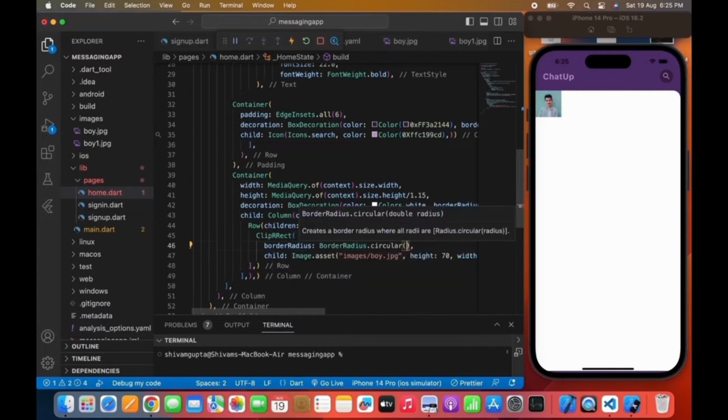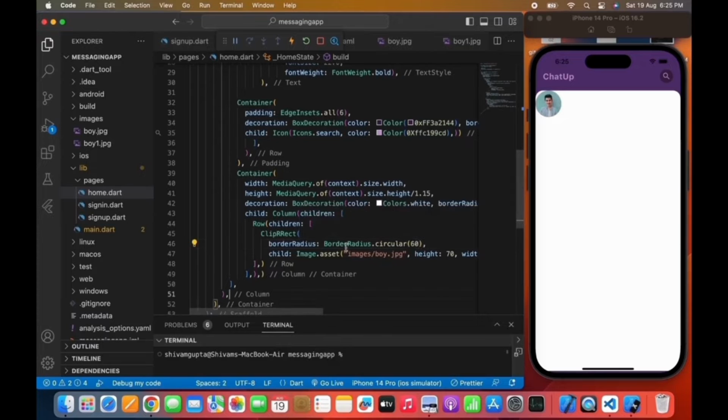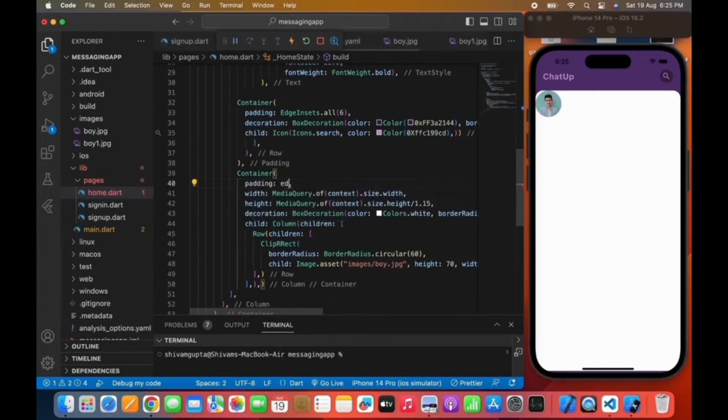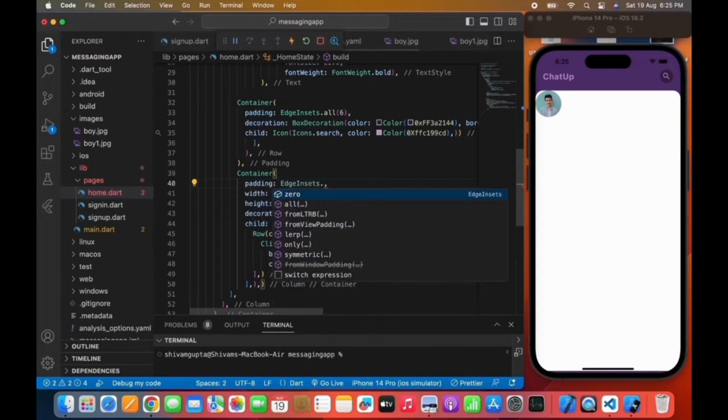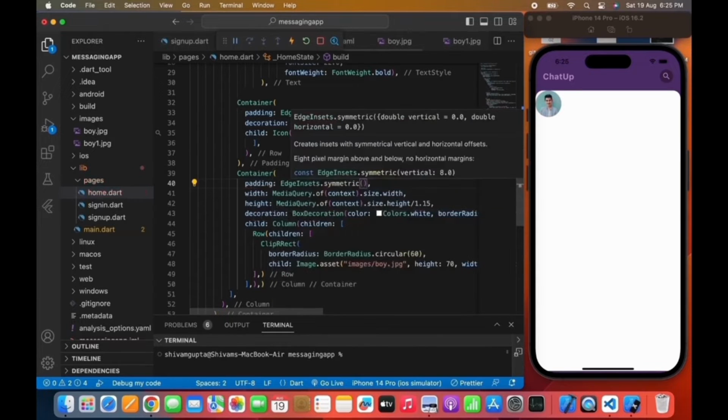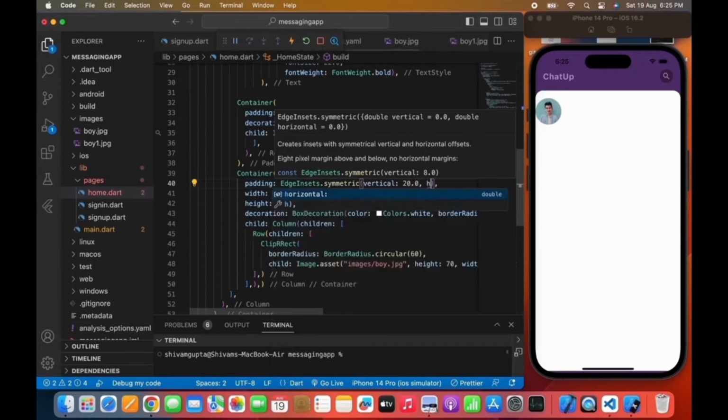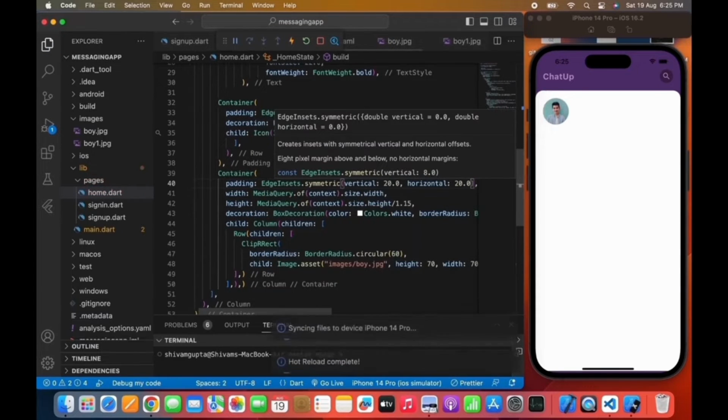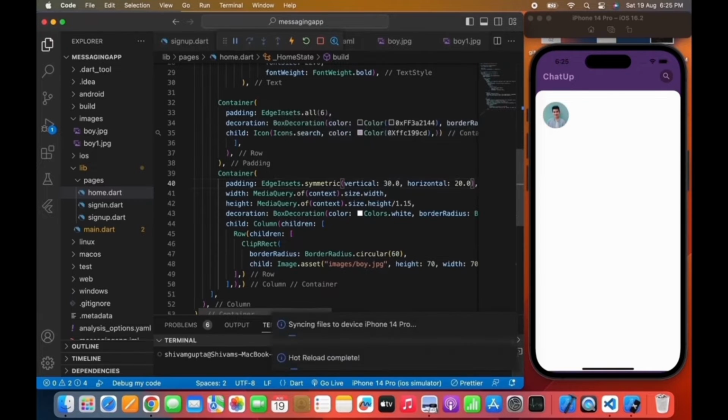But the result, you will see that wrapping with a container, the image will not be in the circular form. So make sure you don't wrap the image with a container and provide the border radius there, rather use a ClipRRect widget and provide the border radius to the ClipRRect widget.